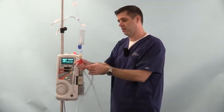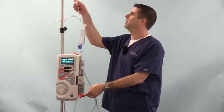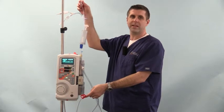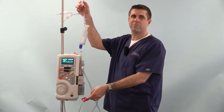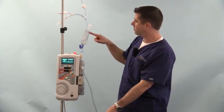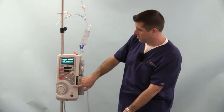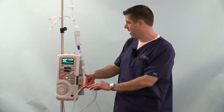Making sure that my patient line's not clamped, and I'm going to unclamp my fluid source from the triple spike where I've already spiked the bag. I'm priming with saline. I'm going to watch as the fluid flows into the triple spike. When I get between half and 2/3 full, I'm going to hit the auto prime, and it's going to fully prime the cassette automatically.